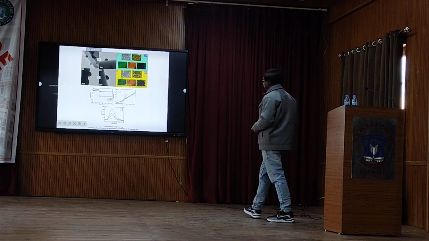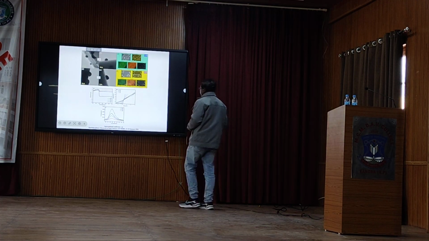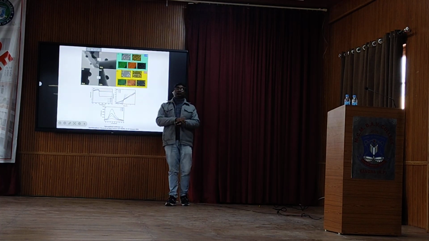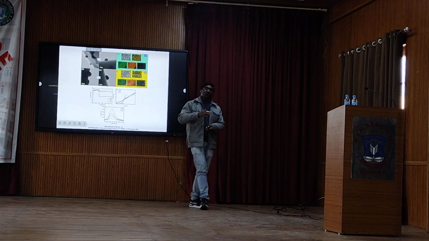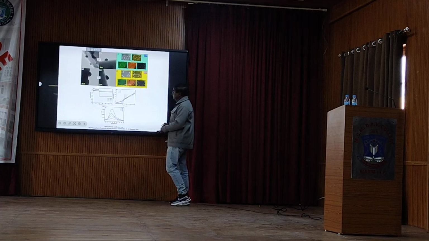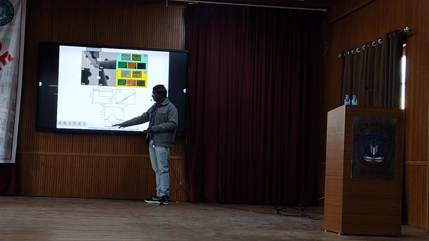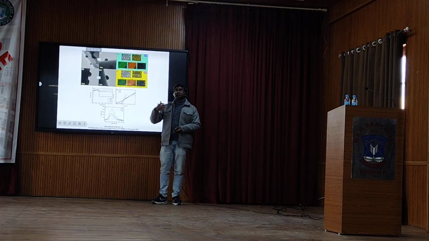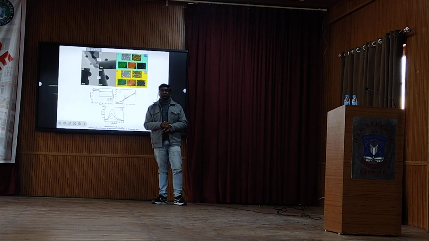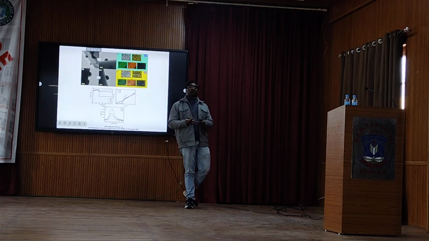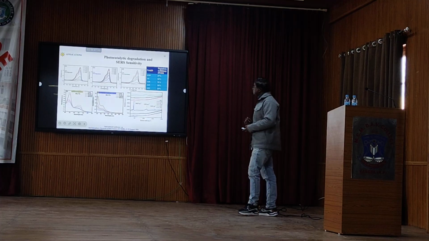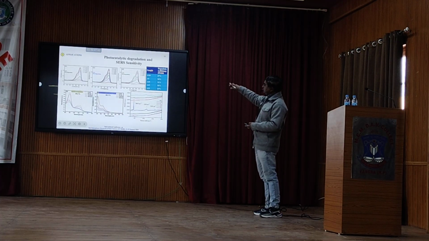Then another property, this is photoluminescence, which generally shows the recombination of electrons and holes, which are generated when light falls on the material. It shows the recombination rate is decreasing after depositing these gold nanoparticles. It means there are more and more electrons and holes participating in further oxidation and reduction.